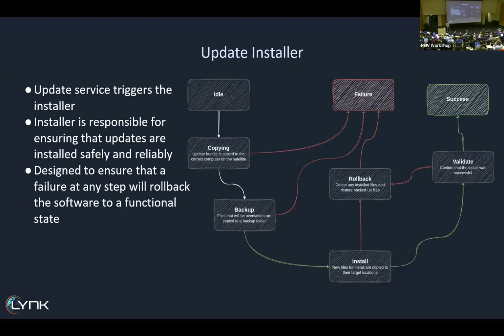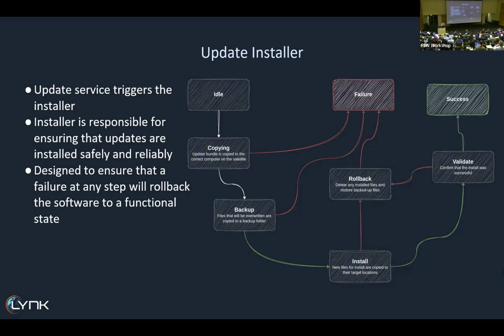There's also a spot for running custom shell scripts. So if there's any custom logic that you need to do, like modifying databases, that kind of stuff, you can run it there. And that, in theory, puts the system back into a known state. And then at that point, you basically just mark it as a failure. The operators on the ground will see that, and they can decide, based off of the logs, what they want to do next for that update.